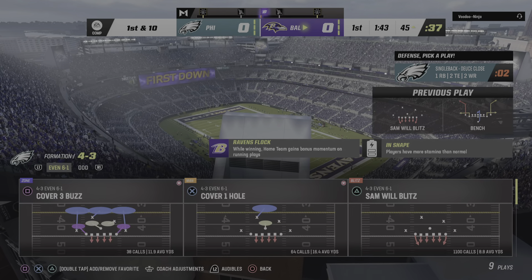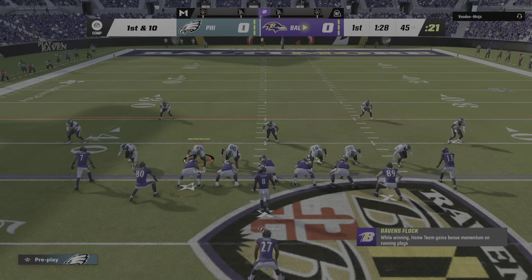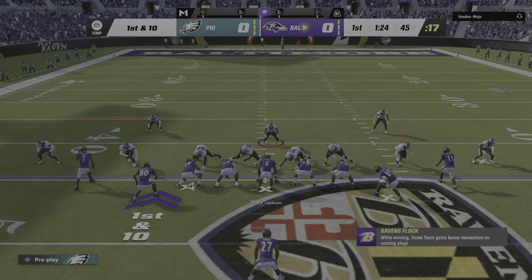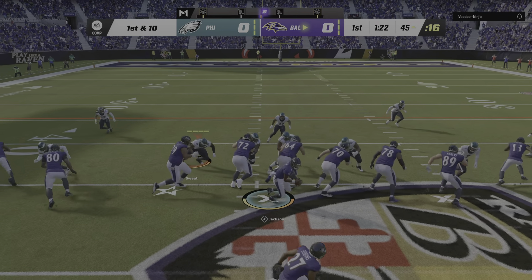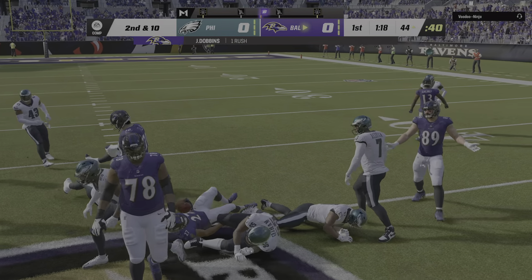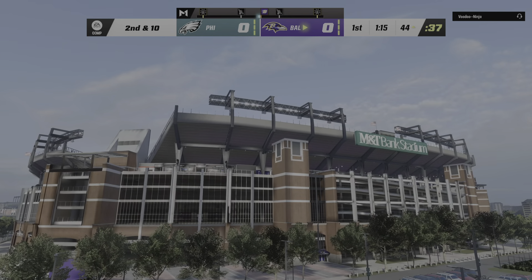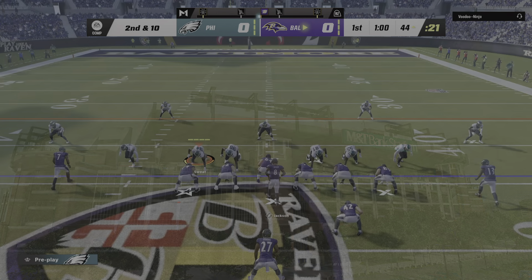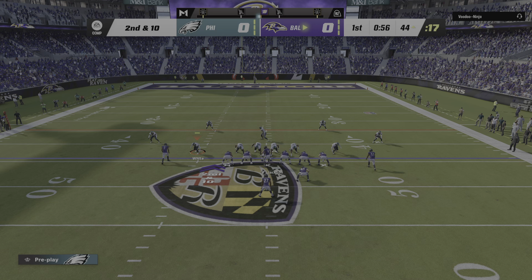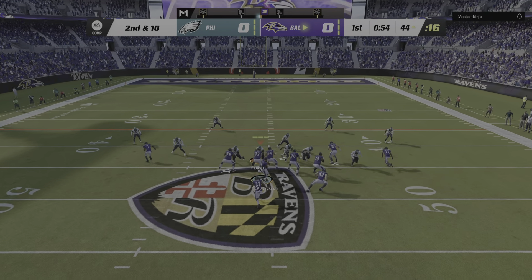How about them biting off 15 yards there on the fourth down attempt and keeping the drive alive. They'll throw on first down with Jackson, and he wisely will throw that one away. They've been back on their heels a little bit here on this drive, but a chance to exhale just a little bit there with the incompletion on first down. Now they have to gear up, try and get two more stops, and escape this drive.